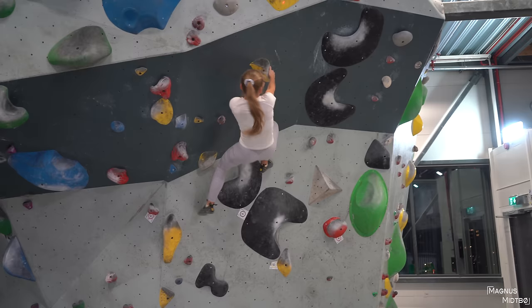Okay, so, but I feel like if you just use one foot, you're gonna fall. Okay, how would you start? Would you put your left foot here and match the feet? Left foot and you flag it. No, right foot. Because when you get this, you can actually use this right foot. And this is a much bigger hold.